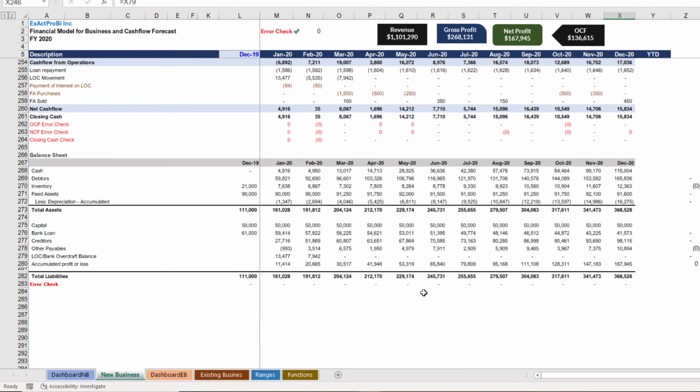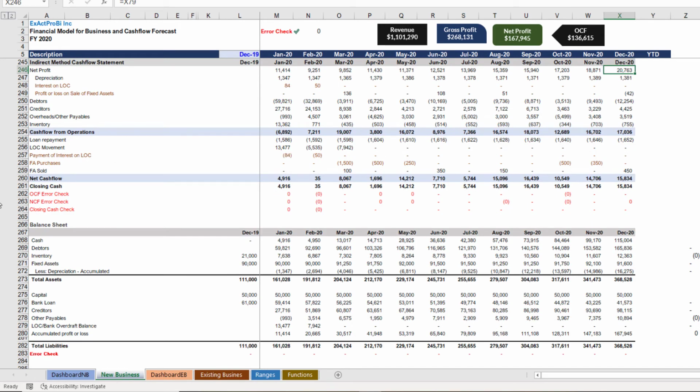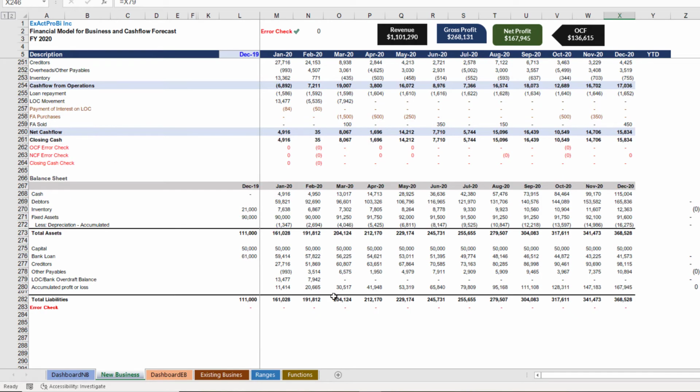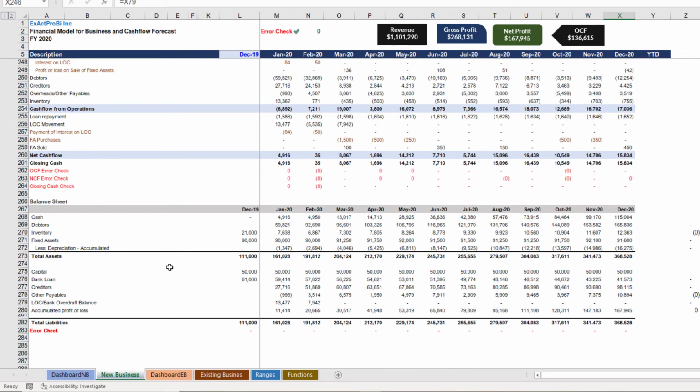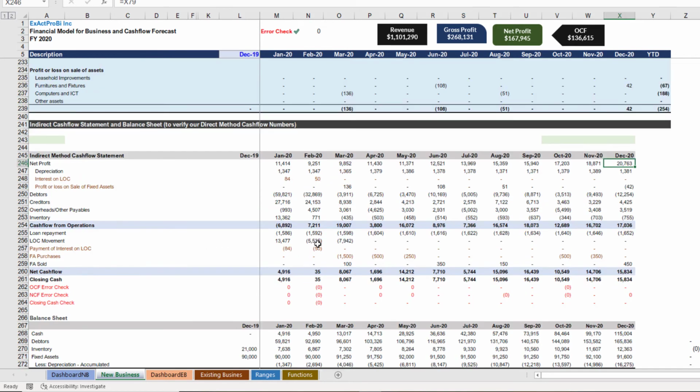If you're going to buy this template and download it and use it, this will be automated. Of course, you'll need to make some changes in these particular schedules because your business would be different. But don't worry, I'll be happy to support you when you need to modify this template.